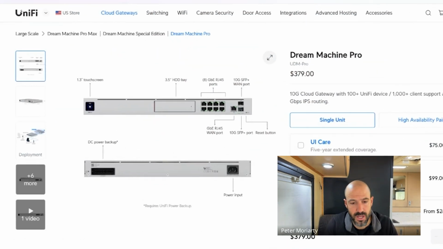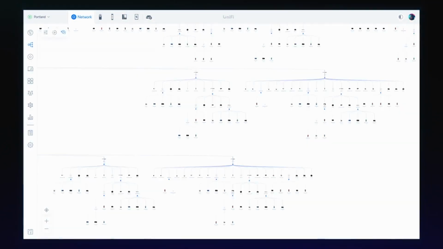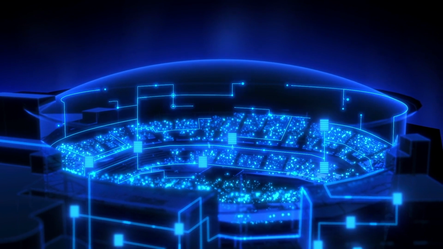So any router, any network device can configure a VPN. That's pretty straightforward. Unifi does make it really easy because they've got basically instant VPN settings. So you can have each of them, you click one button and they all start talking to each other across whatever network they're on, which is pretty straightforward to configure a VPN.